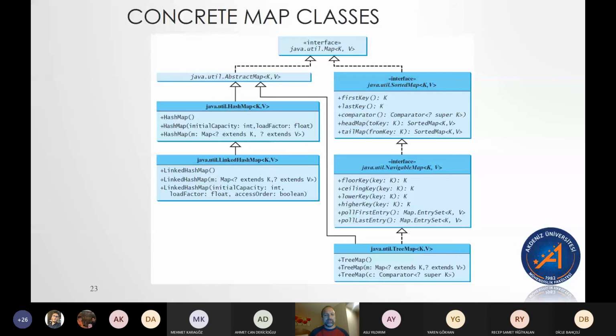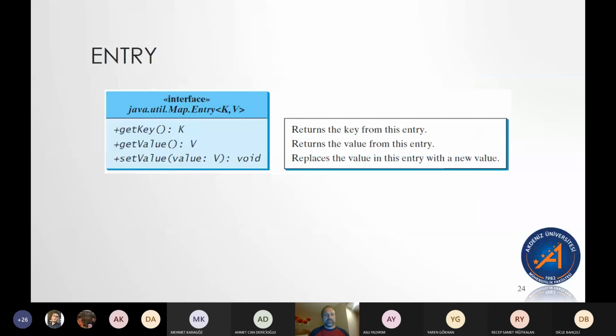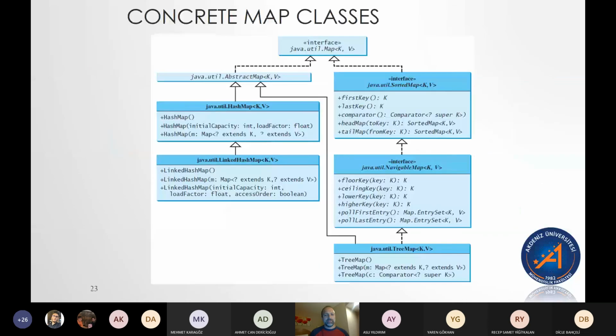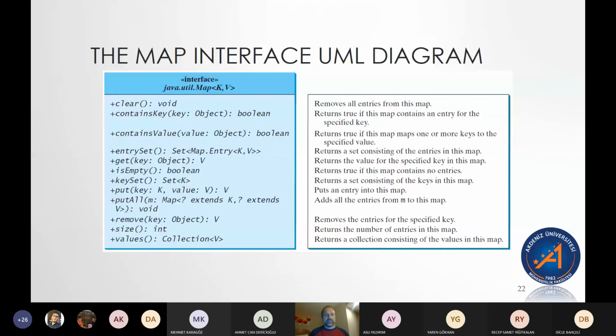One thing I forgot to go through here: the way that the map works is you identify what's called a key-value pair. We have a key type, which can be any object, and we have a value, which can be any object. We have a few Boolean methods that are great. We can ask, does this contain a certain key? If the answer is yes, it returns true. If it does not contain that key, it returns false. So it's kind of like a set's contains method. And as I said before, the set of keys acts like a set, meaning we don't get to have duplicates.